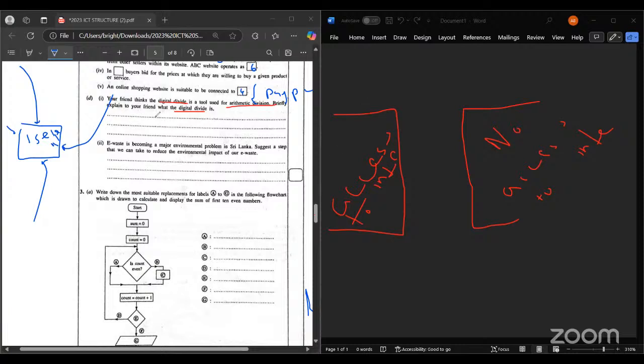So, as we all know, the digital divide is the difference between the people who have access to the internet and who don't. And what is the solution for this? What do you call it? That's a nice word for this, joining these two: digital bridge. Yes, we call it the digital bridge, and it's done by numerous ways.